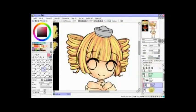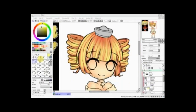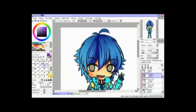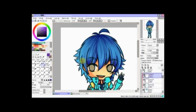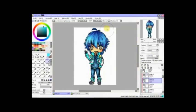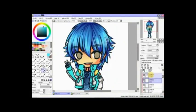As you can see, I keep changing the colors here, so it's definitely alright if you want to change your colors. Here, instead of doing the method I did before, I just use watercolor gradients as shading. This piece right now is Alba. He has gradient hair, so in the beginning I had to make a small gradient on the top of his hair with a watercolor brush. Then I pretty much just did the same thing with the fringe, multiply, and color whatever I think is right. Then add the shiny parts in luminosity.